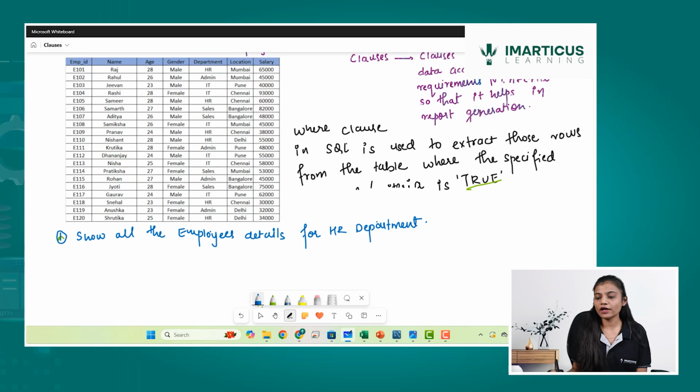So if I want to talk about the syntax for the where clause, how does the syntax look like? Now the select is going to remain the same. Select column names, column values, whatever it is.